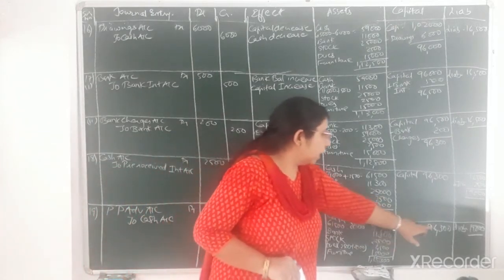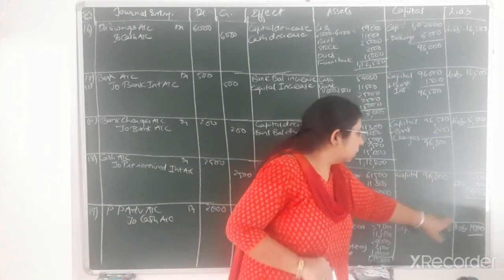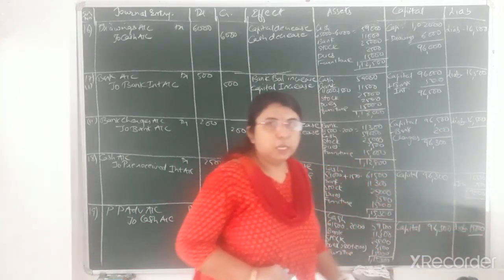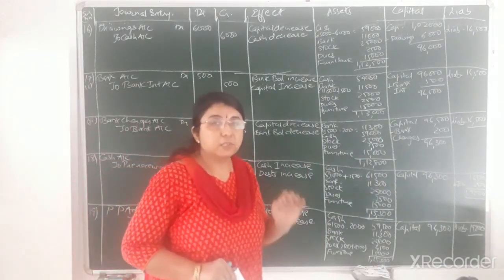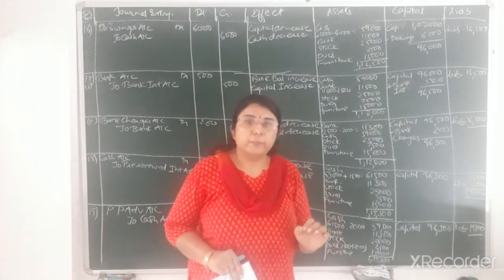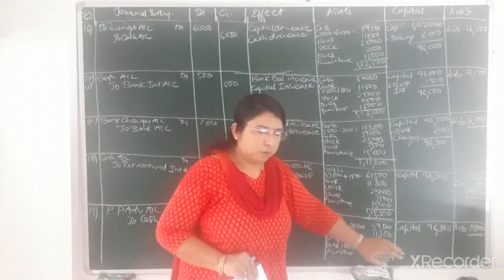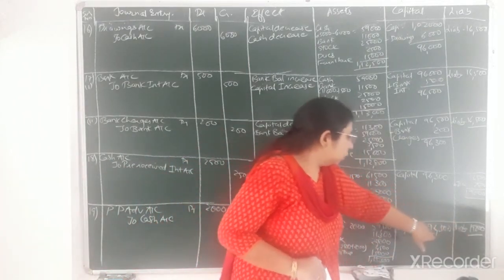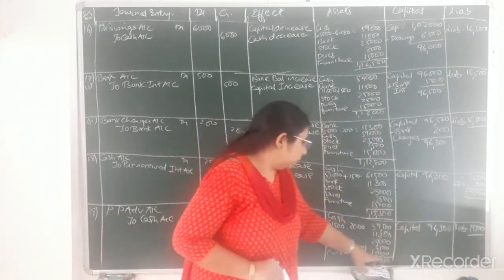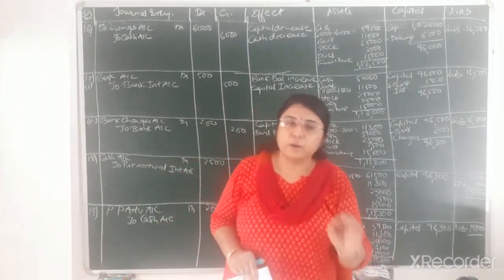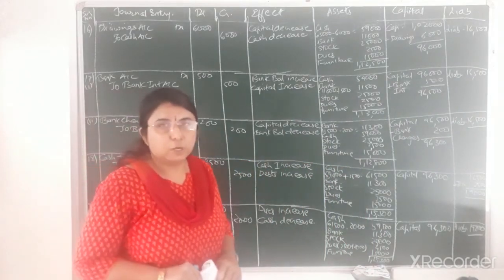Now in case of capital and liability, there is no change from the previous transaction, that is 96,300 and 19,000 for liability. Now I have already discussed that at the end of the sum you have to verify whether the total of assets is equal to the total of capital and liabilities. Here you can see the total of assets is 1,15,300, and the total of capital and liabilities, 96,300 plus 19,000, is also 1,15,300. So our answer is correct. So that was the end of this sum, exercise question number 2.